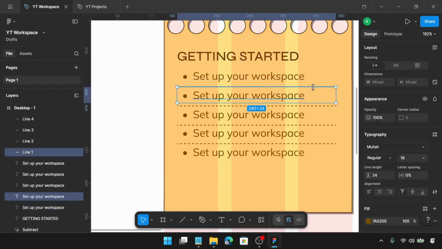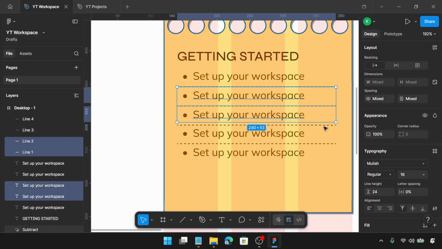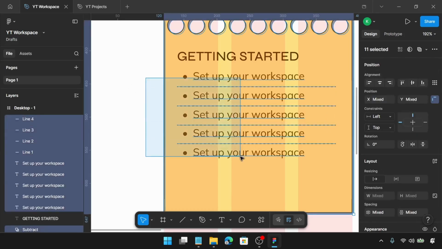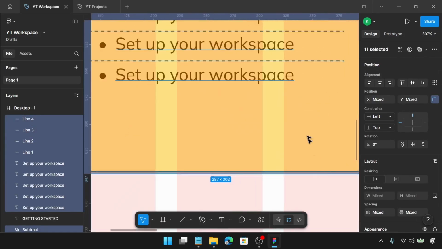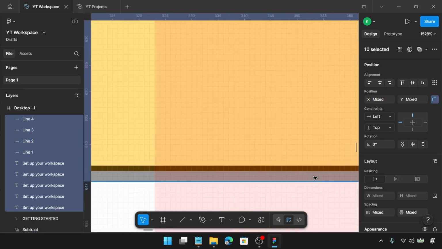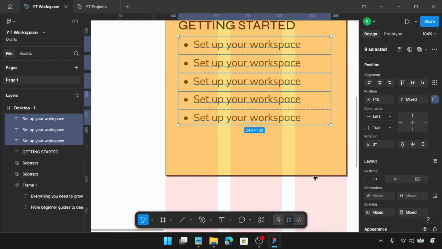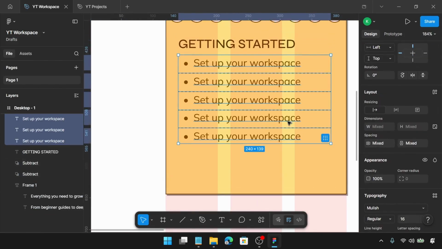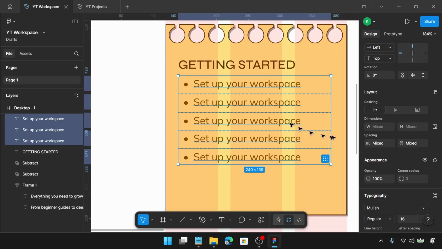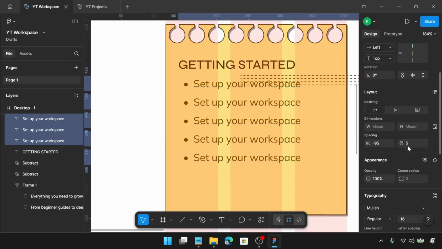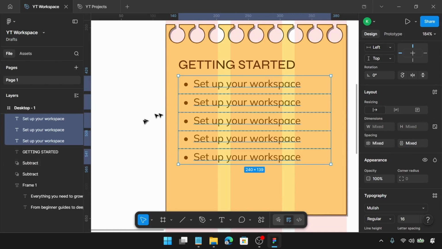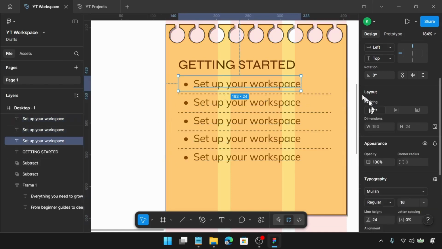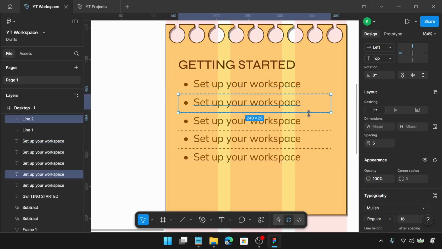I think I didn't. I'm just going to select it and do it one by one. I'll just select all of them. Let me just do this instead. Select all of this, deselect. So I'm selecting just the text boxes and the line. Yeah, they're having different spacing, so I think I'll have to do this one by one.